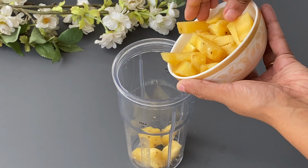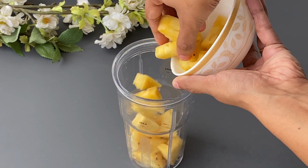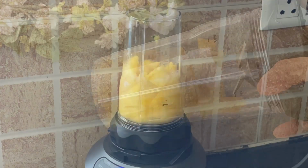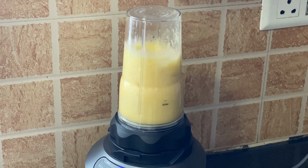First, I'm going to blend 1 cup pineapple chunks with some water. Blend it nicely and set this aside.